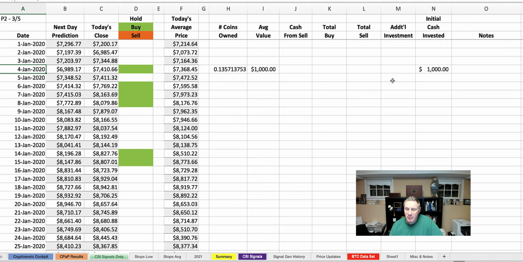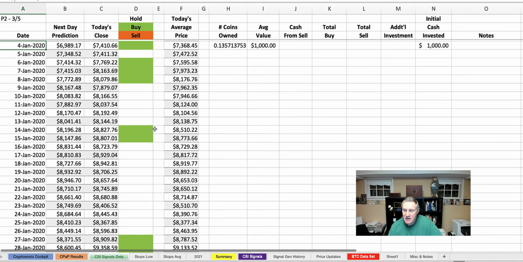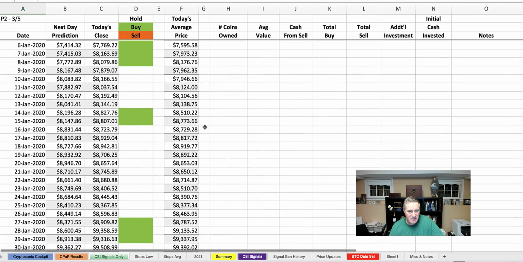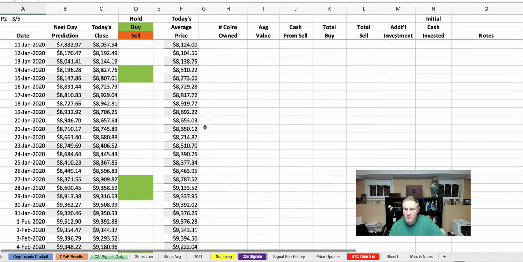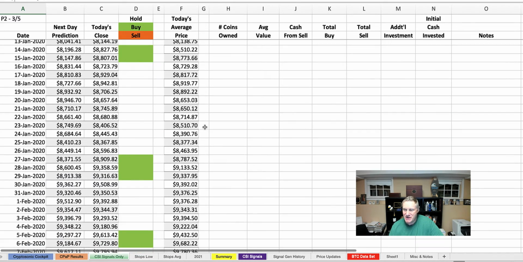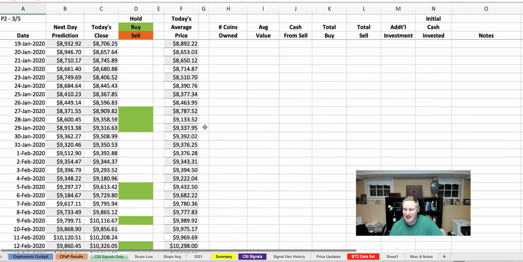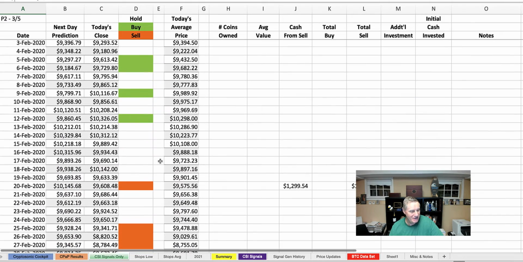Now, there are other buy signals that are generated, but for this example, we're only using that $1,000 initial investment. So what do we do? We patiently wait for our first sell signal, and it comes about 7 weeks later here on February the 20th. So in that case, we sell.